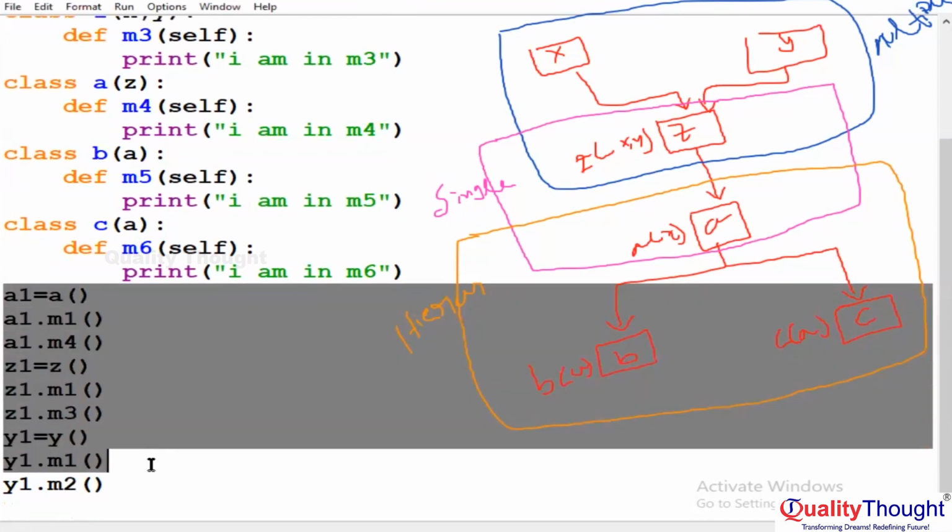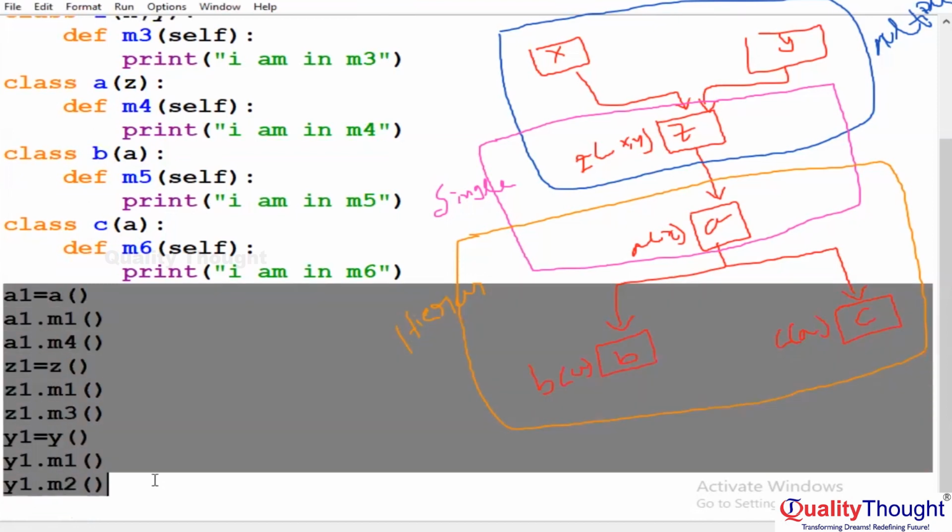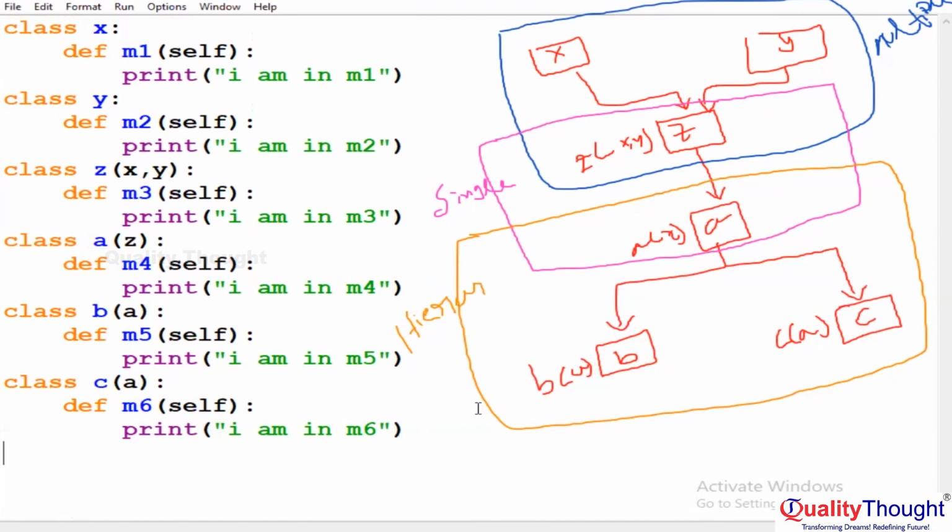Finally, how to access that one? C class contains all the properties of A class. A class contains all the properties of Z. Z class contains which ones? X and Y. But the C class doesn't access the B class property. What is the B class property?